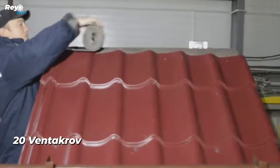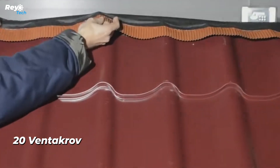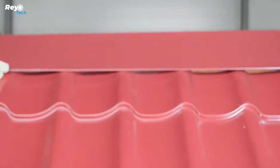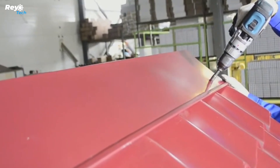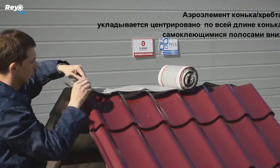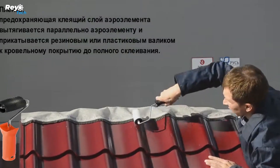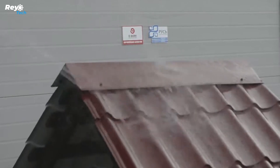Number 20: Venticrov. It's time to call in the pros to put ventilation tape on a roof ridge. It is required for effective drainage of moisture, steam, and gases. Without it, there will be problems with mold and condensation in the attic. The installation is simple: unroll the tape, carefully apply it to the roof covering, and then place the ridge on top. The tape features elasticity and high tensile strength. It is 5 meters long and 30 centimeters broad, and it costs $1.19.